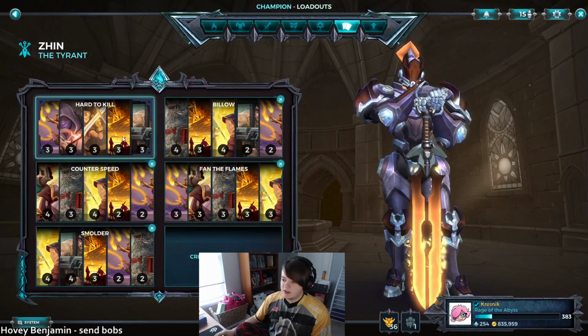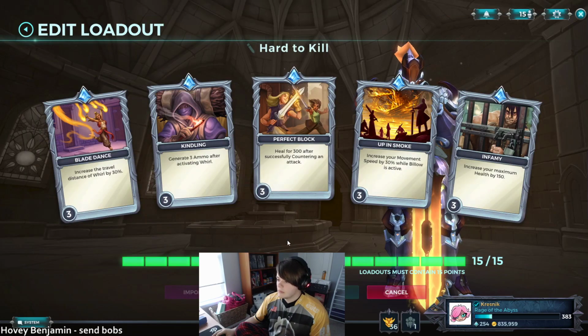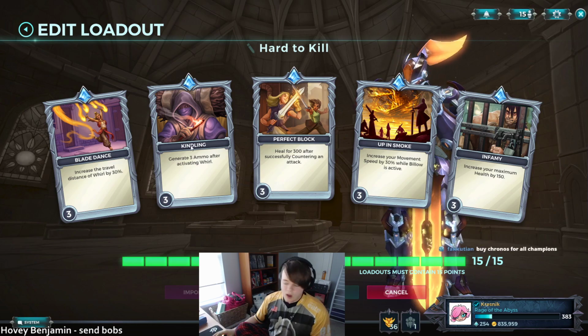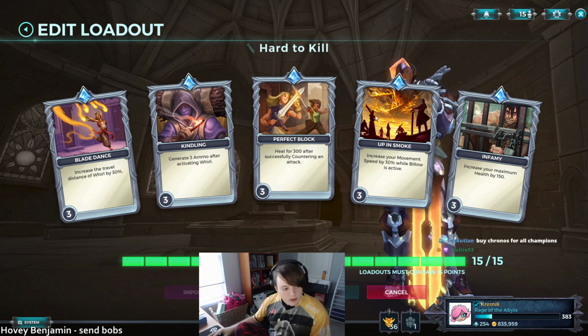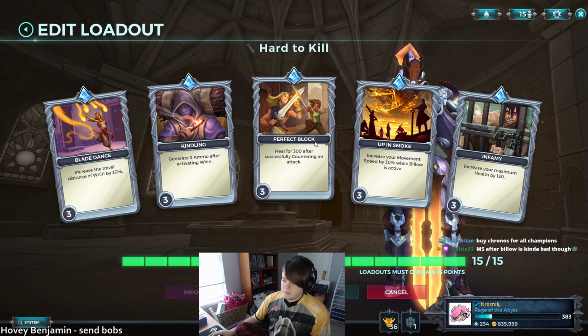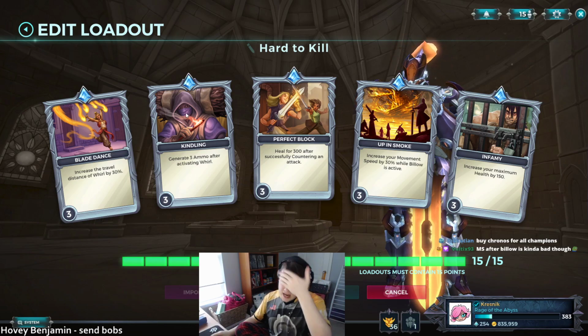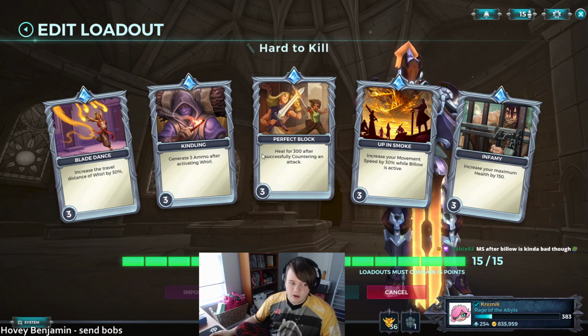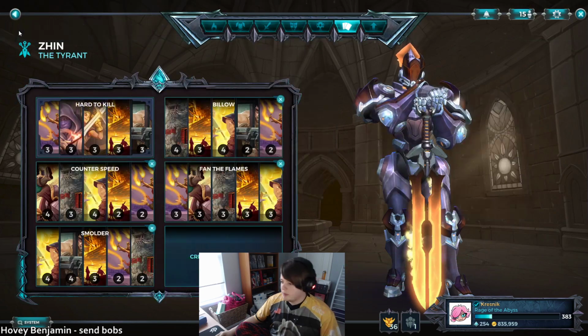And now, let's compare that to the default build. I'm faster, but I have no way to get more whirls. I have no way to get more Billows. It's just generic Zin. I'm getting some heals and some sustain. Sure, I could run this in my build, but specializing is just going to make me play better. For sure.